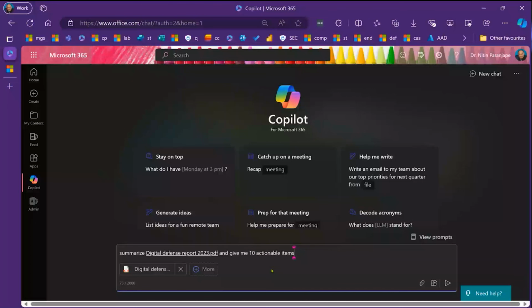Now, if you think about this, it is obviously going to do it. You don't have to copy-paste, and that's the benefit compared to ChatGPT. Because here, this 2000 is only for my prompt, not the characters in the PDF. The PDF is large. How does Microsoft manage? Don't worry, it manages. So this is not the best prompt available. 10 action items is a good thing, but 10 action items for whom? So very important conscious understanding we should have.